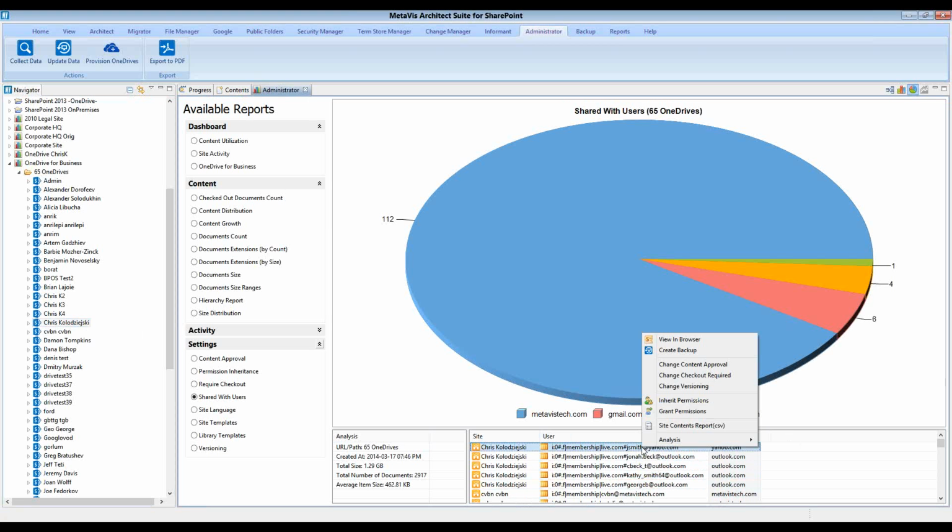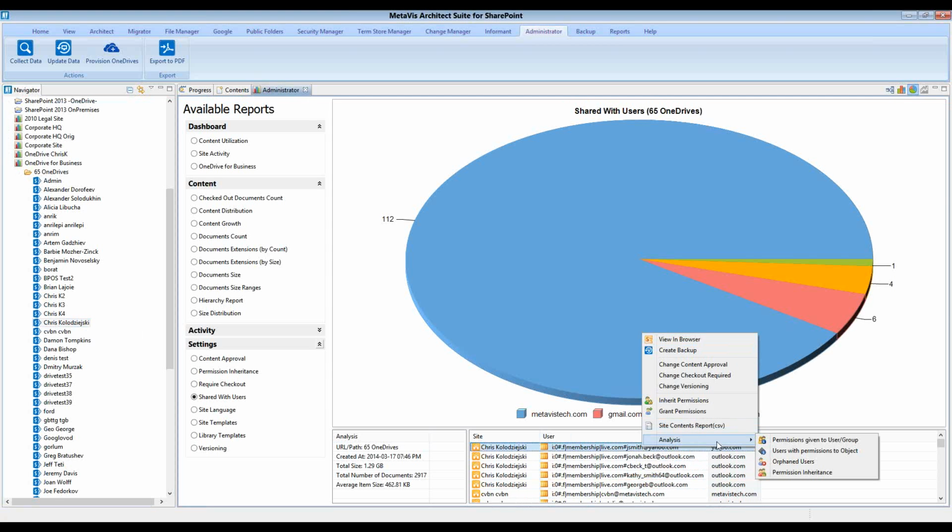All right, a number of options as well are available here in the context menu. Some of these things that you want to do, we'll talk about backup in just a minute or two, but you can, of course, create backups from here. I can go right to that person's OneDrive if I need to just visit that inside of my browser. Run some content inventory reports if I need to see what data they're storing, and I need to have an output. I need a file that contains all of the content they're storing. Gives you a nice way to run an inventory report on your content.